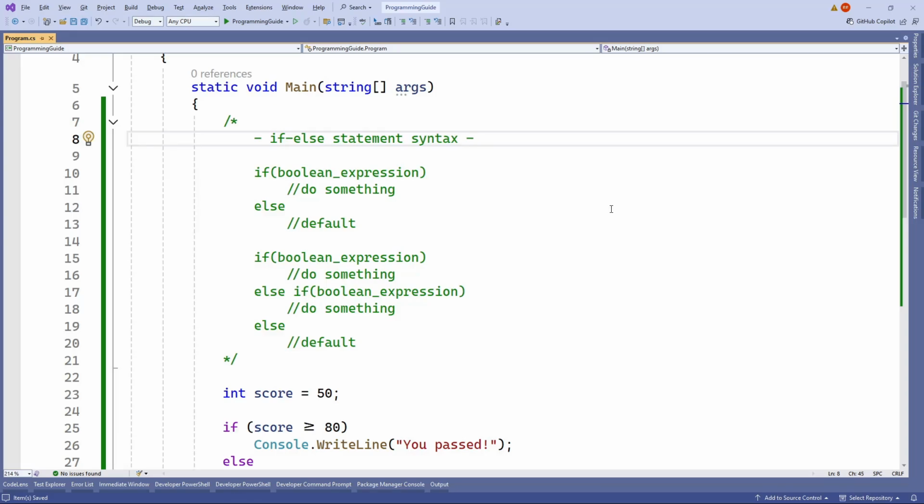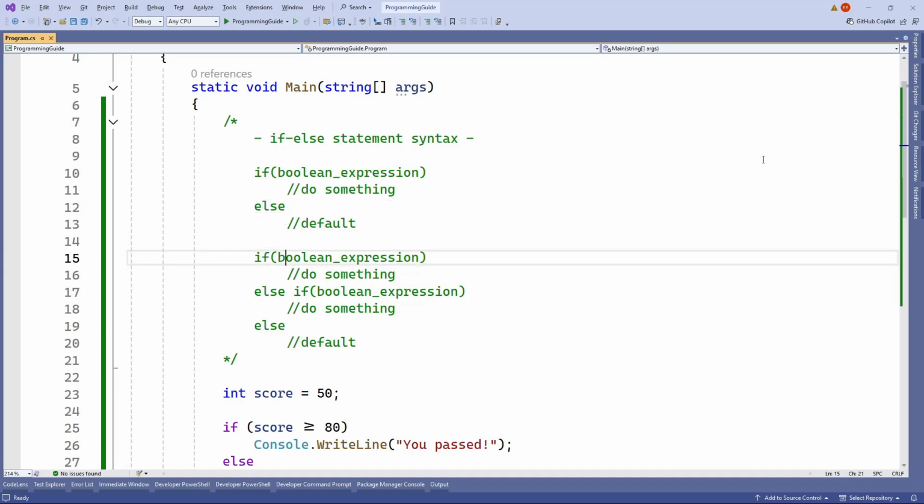The if-else statement is a variation of the if statement. The basic syntax of the if-else statement is that you have this if part here. If you have time, you can refer to the other video that explains the if statement, and then you can follow it with an else section. What happens with this one is that if the if section fails, then you do this action. So that's basically a basic if-else statement.